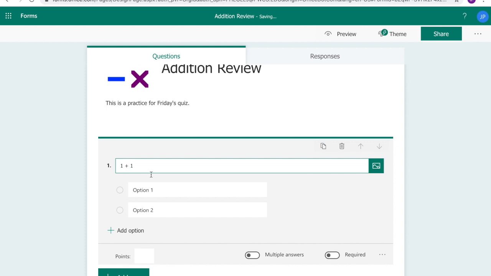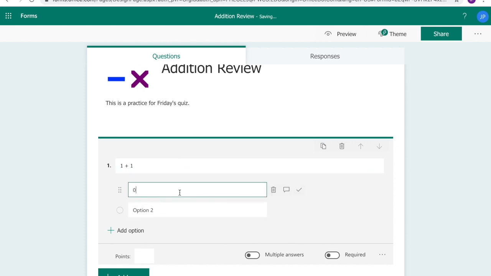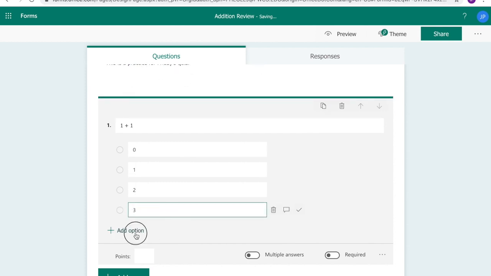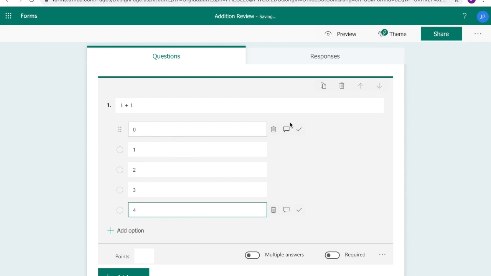1 plus 1. You can put in as many answer choices as you want or as few. What I really like is that you have the option to display a message.